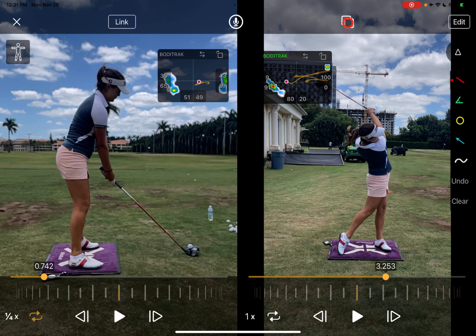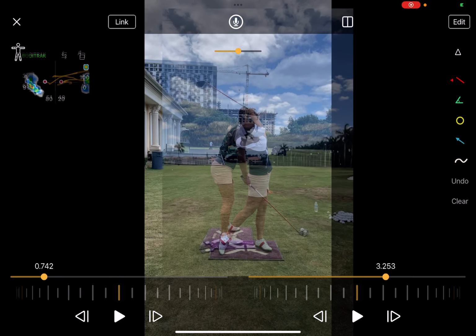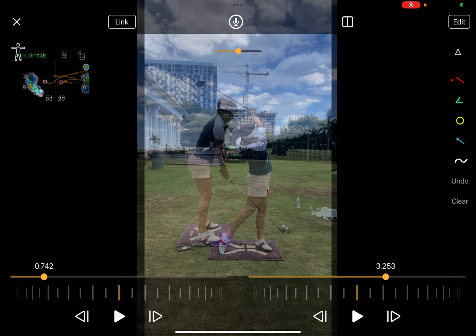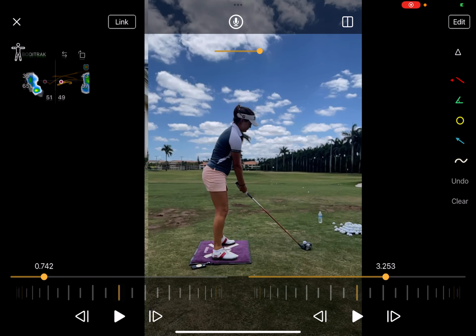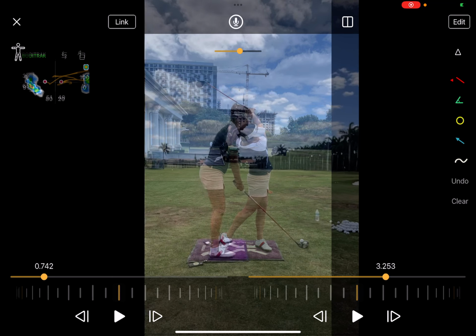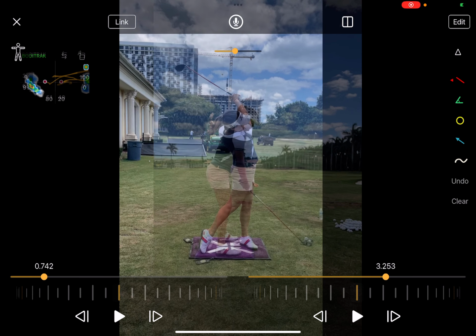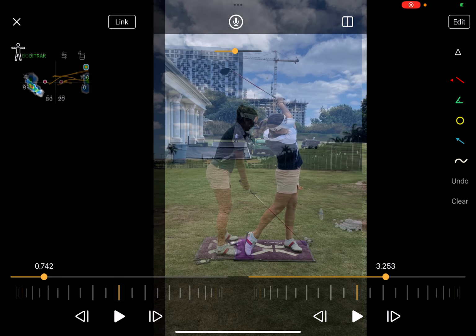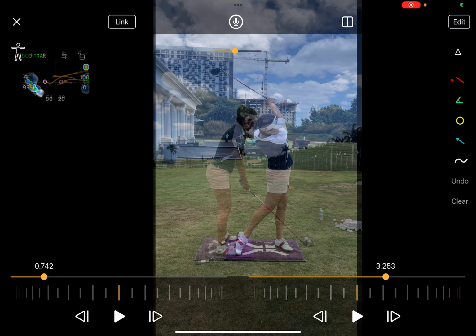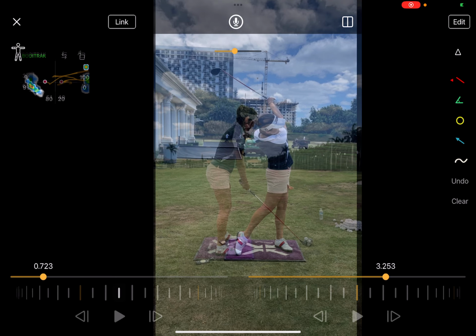I can also do overlays, so tapping this button up here. Then I can use 2 fingers to position the videos as I need, and I can control the opacity with this slider up above here. So again, whichever video is a little bit easier to see, that's the one it controls. So there, now I'm controlling that one. So I can place these however I want and then use the scrubbers and whatnot to get whatever effect I'm looking to demonstrate here.